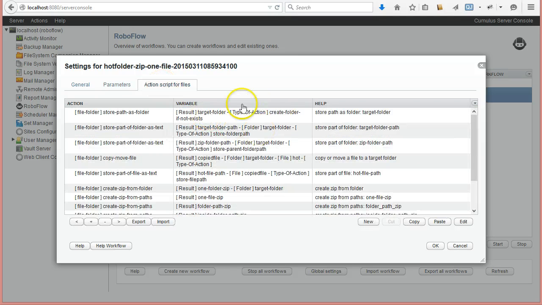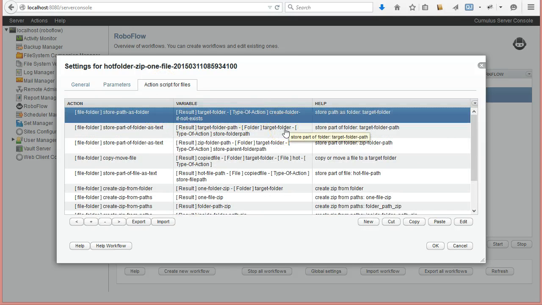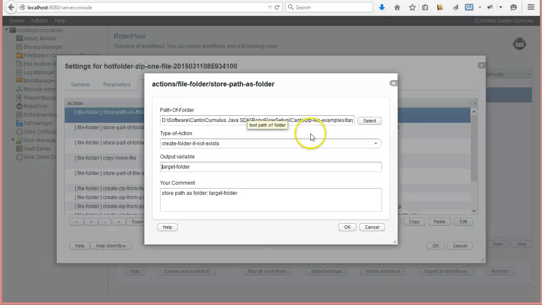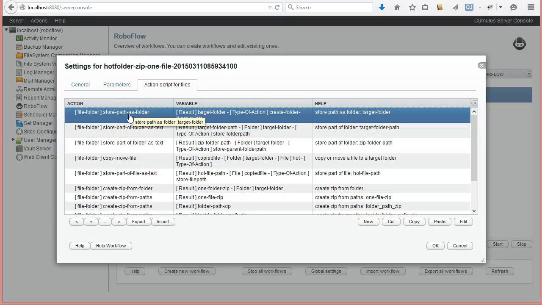And then when I go into the workflow, I'm going to create a target folder, and this target folder I'm going to call like this. Good. So what we are now going to do is create a zip or multiple zips for this one instance.